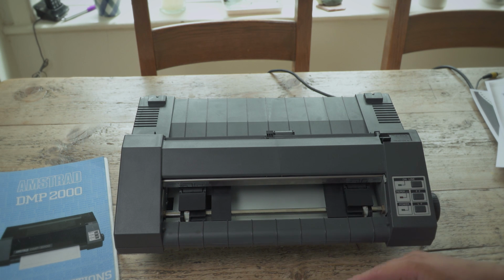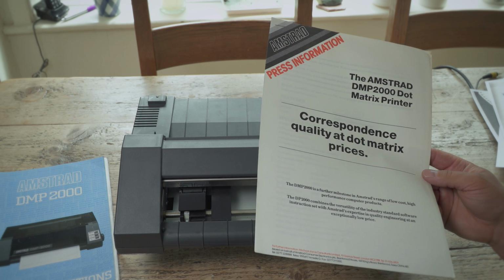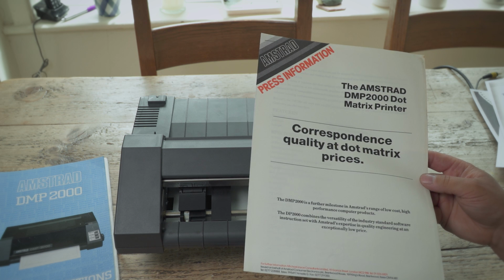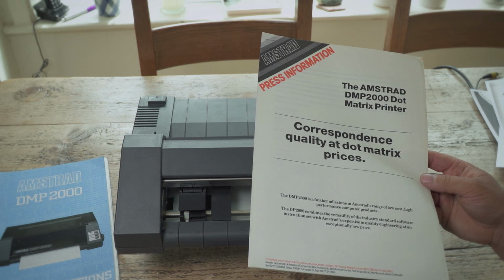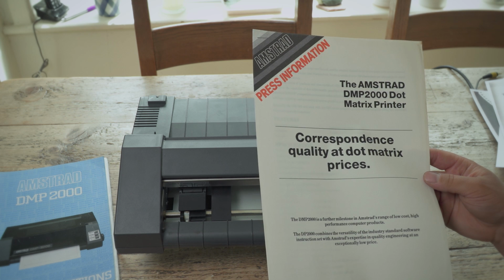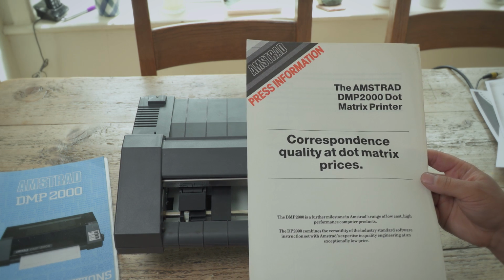I've got the original press release for the DMP 2000, put together by Michael Joyce Consultants. Nick Hewer will almost certainly have had a hand in this. They are the company that Nick Hewer used to work for, might have even been his company, in fact, and they did all of Amstrad's PR. So, for further information, Michael Joyce Consultants Limited, 19 Garrick Street, London. Garrick Club members? Anyway, we've got this from the end of 1985, Amstrad press information.